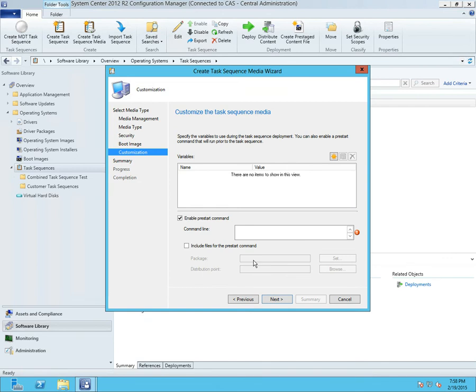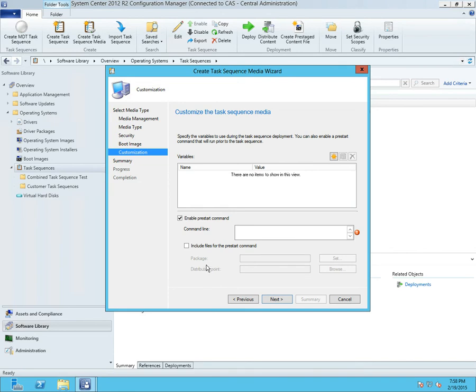You could actually have a web page. There's one example of that on my blog, where you would have a technician sit at their desk and supply the information, hit submit, and now maybe it would write itself to a file somewhere on the network unique to this machine that this machine could read and populate the variables. Lots of ways. Great amount of flexibility in OSD. That's why it's so cool, right? So I wanted to cover that.